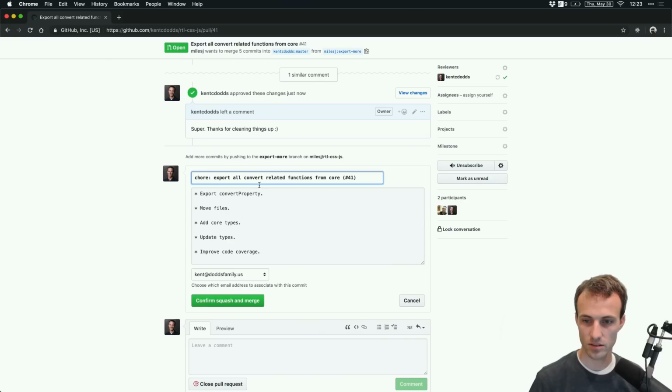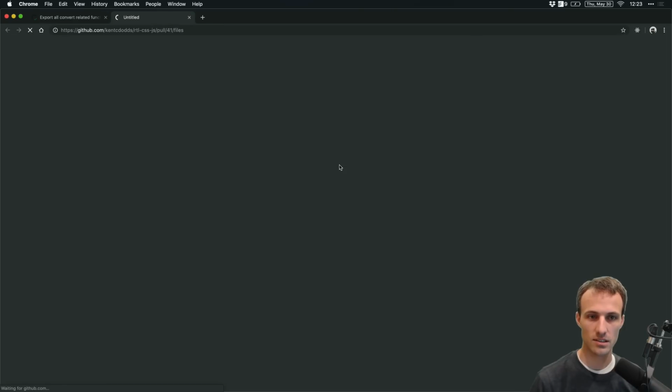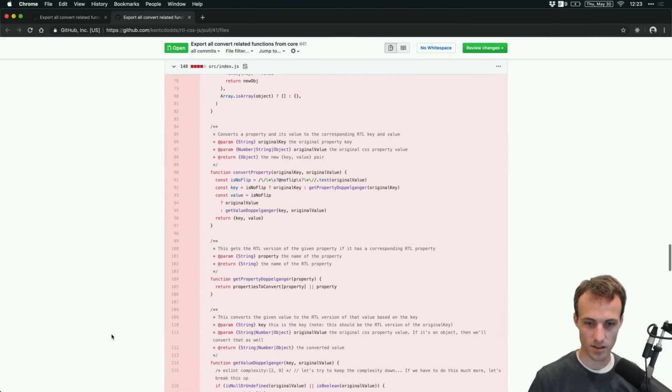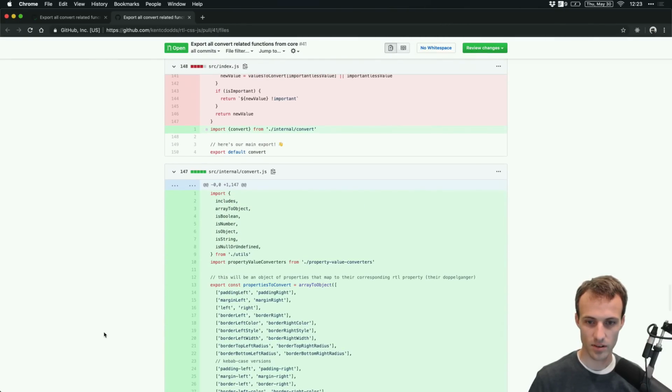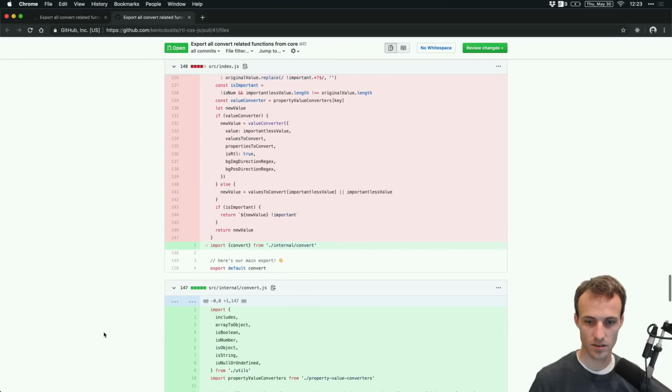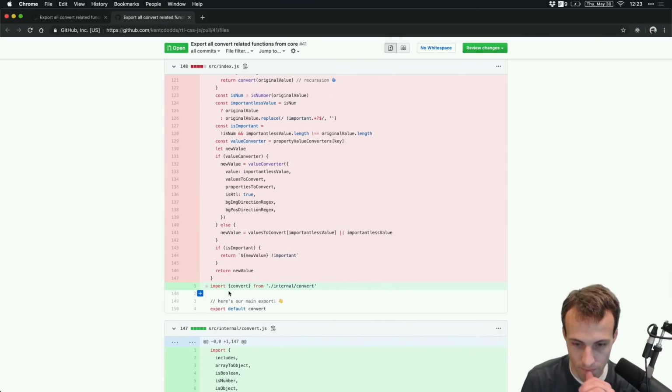Export all. Is this a feature? I don't know. Internal convert. Oh, that's interesting.